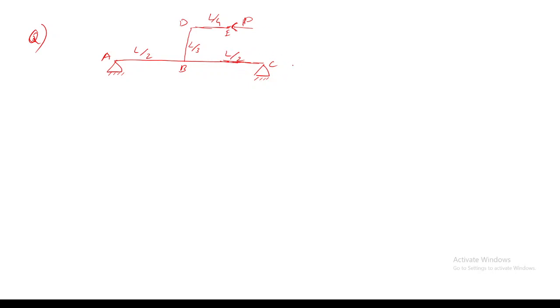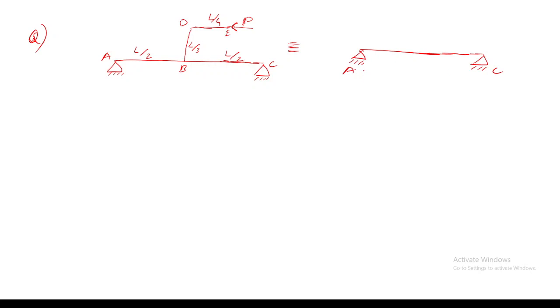So first, what we have to find here is the reactions. Yes, you have to find the reactions, right? Then we will draw the bending moment diagram, the shear force diagram, and the axial load diagram for the member AC. So in order to first find the reactions, I can describe the same system by this system, taking AC as my member.